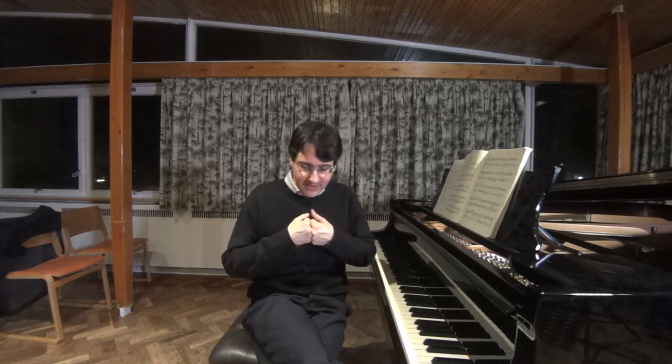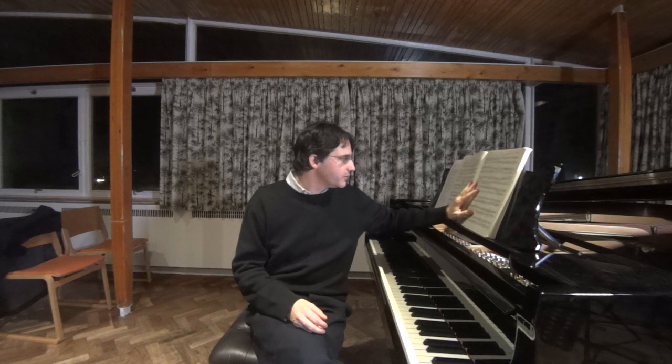The prelude is a magnificent piece, and yet in this pair, it is the fugue that carries the most weight, and that's why I'm going to talk about it more than the prelude. Now, the first thing to notice is that the fugue has five voices. You won't find more voices in a fugue by Bach, at least not in the Well-Tempered Clavier.